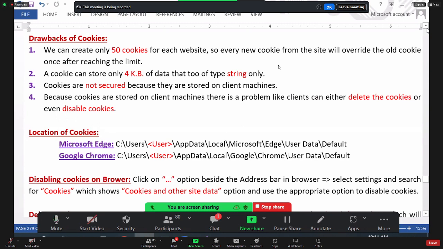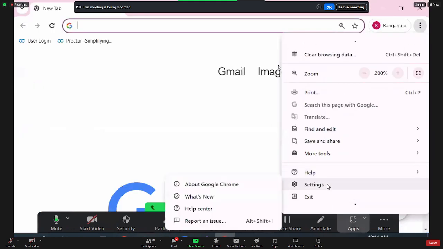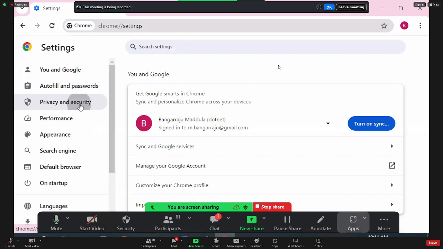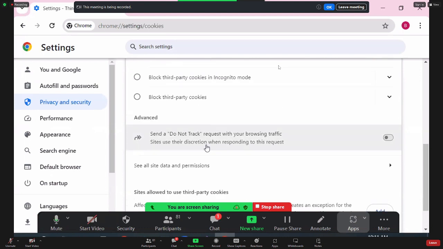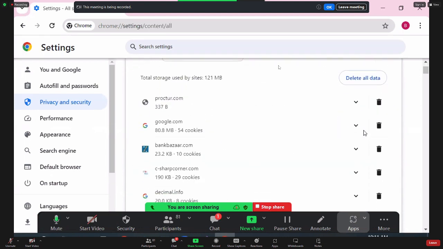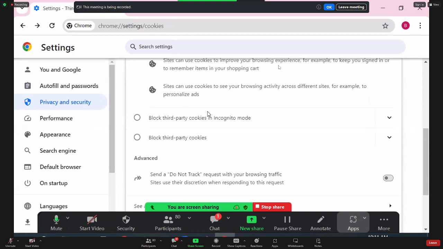Shown you already, deleting the cookies. Browser history, control shift delete will open the browser settings. There you can delete the cookies. History can be deleted, cookies also will be deleted. You can even disable cookies. What is disabling cookies? Watch. Go to settings again. Go to privacy and security. Third party cookies. See all cookies. From here you can delete cookies. Okay, now second option, you can disable cookies.